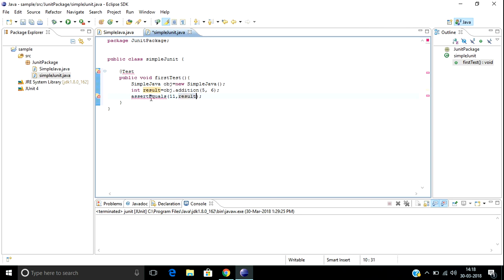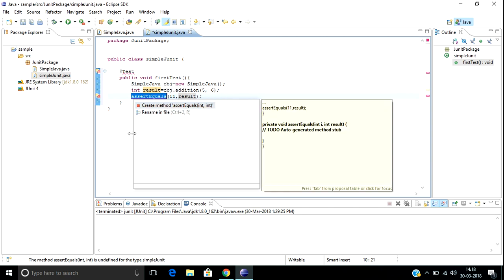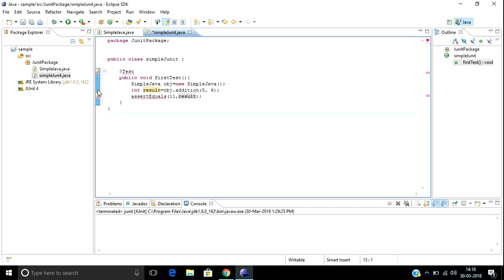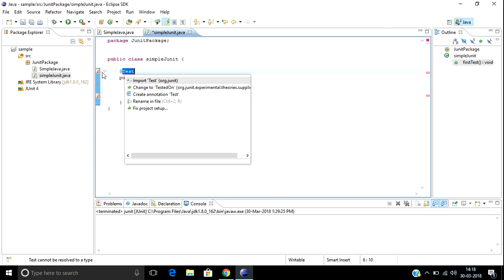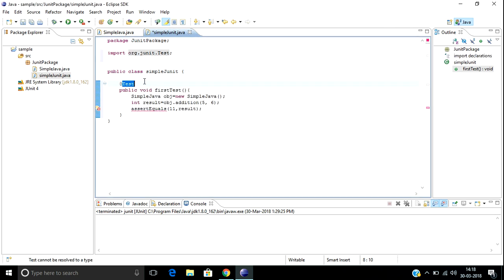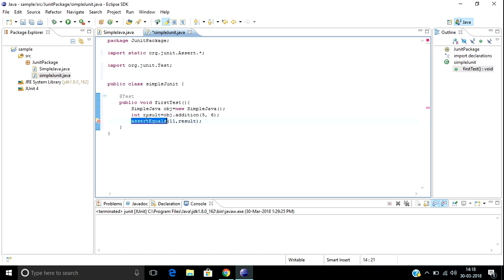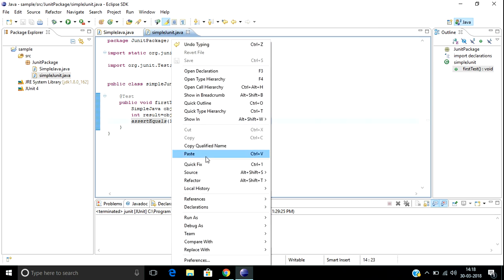See, assertEquals, it is showing it wants to import some. See, testing import test. Yeah, now import the assert method. Control S. Now run it once. Right click, run as JUnit.